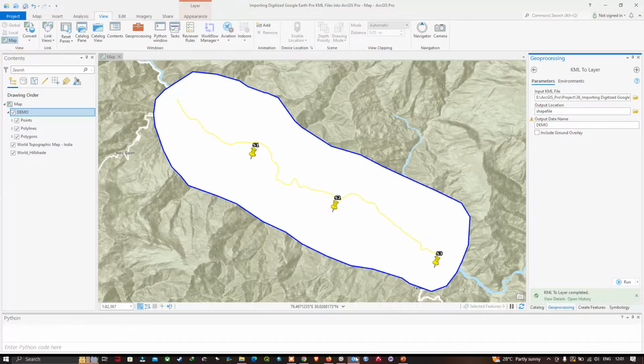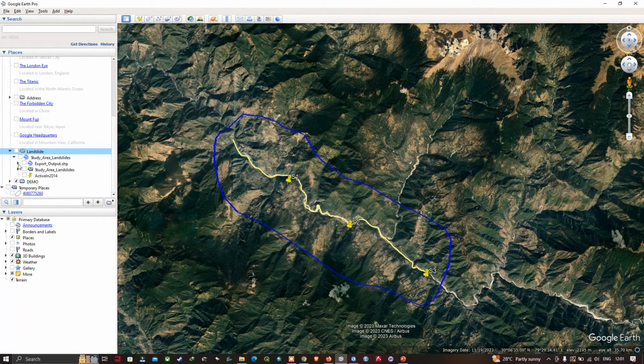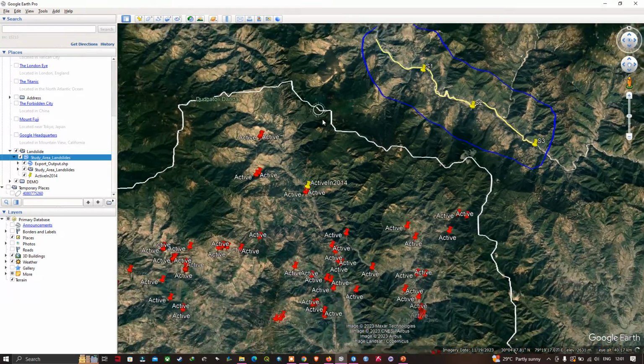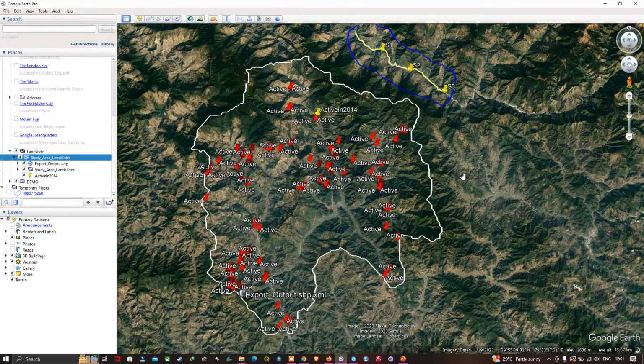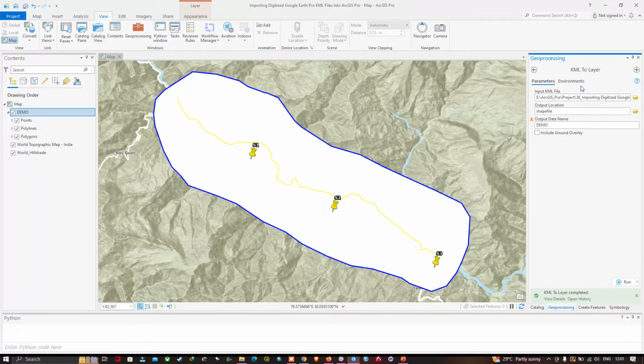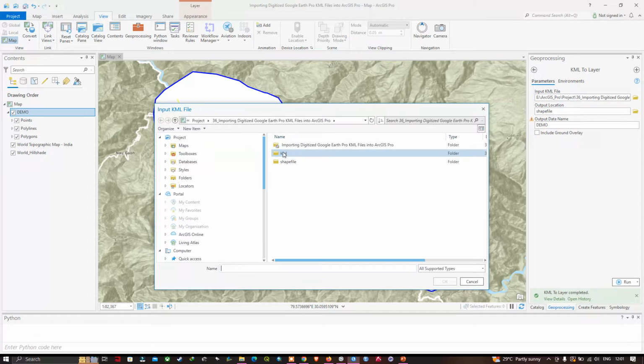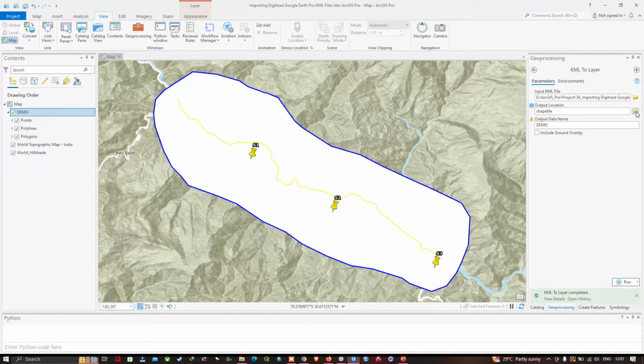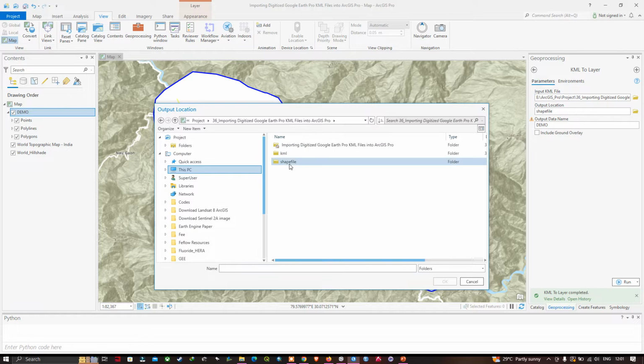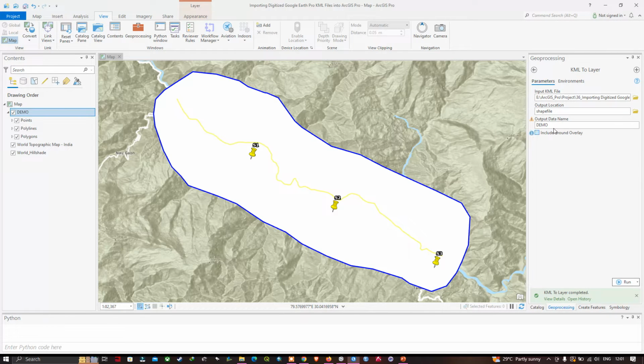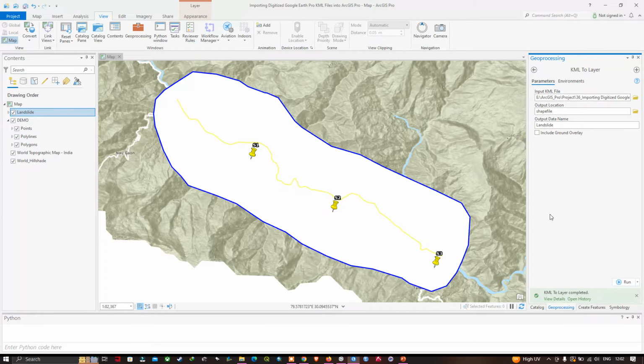Similarly, let me insert this particular file here, that is landslide, into our ArcGIS Pro. I've saved it. In the KML to layer tool, we can insert the landslide KML file. Now let me click this and click OK. Now choose the output folder location and click OK, and choose the output data name to be landslide. I will enter the data name as landslide. Now let me click the option called run. And now you can see that the KML to layer has been completed.